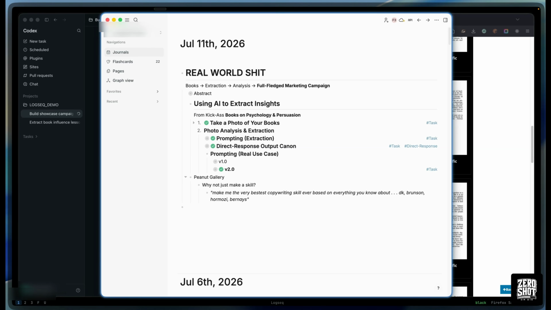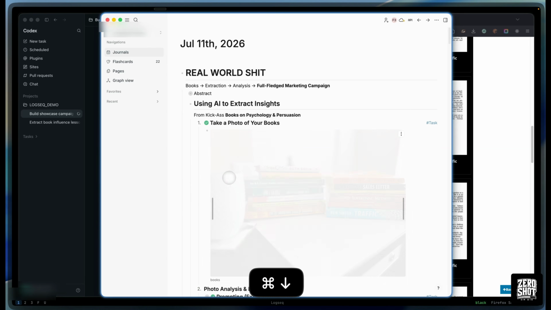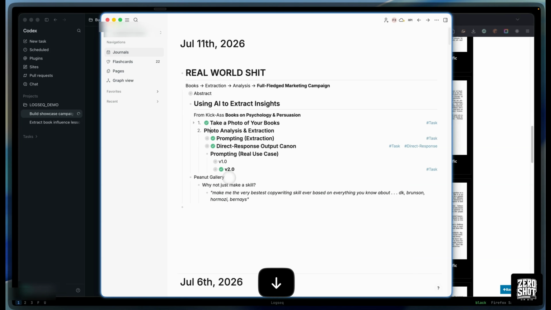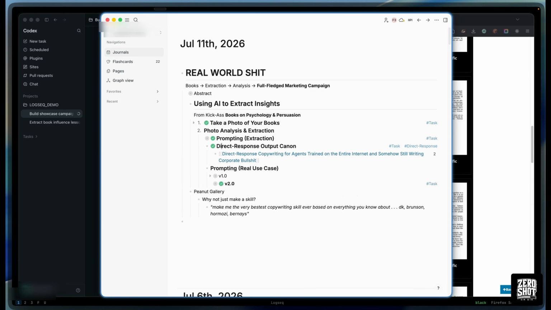I'm sure this is very basic for a lot of people, and I'm sure there are probably skills that already exist for a lot of this stuff, but the thing that makes this unique is that these are my books that I know. This is now inside of my Logseq, something I can maintain. So if I want to come here and add a book someday, or say, hey, I like this book, can you go deeper on it, get more insights, focus on this specific thing.